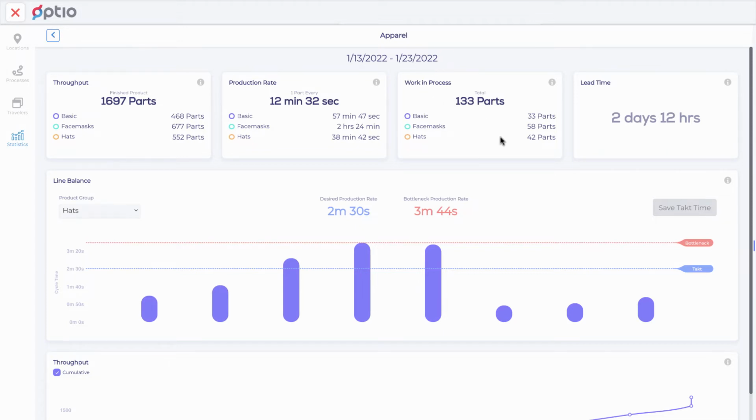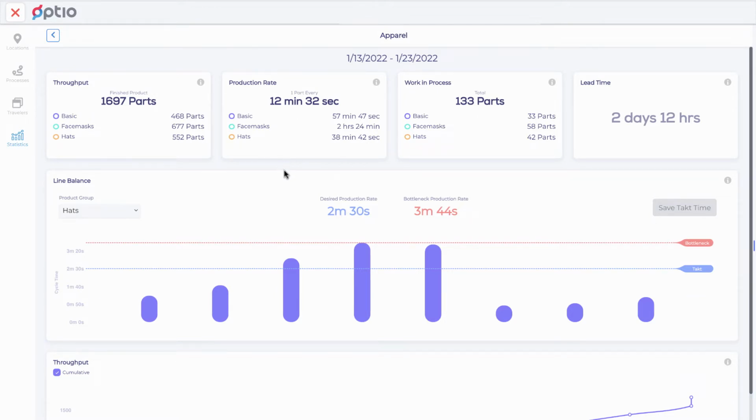Again, broken down by product groups, from which we can estimate the average lead time for a product in this factory to be 2 days and 12 hours. If you want to bring this down, one way to do this is reduce the work in process. The other is to increase the production rate.